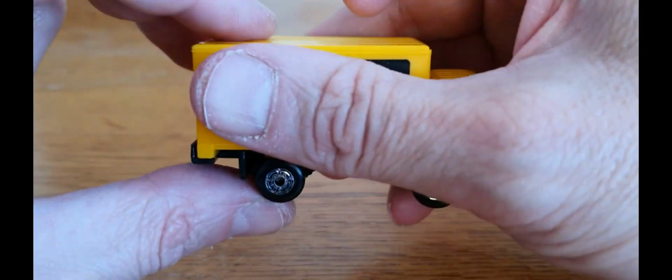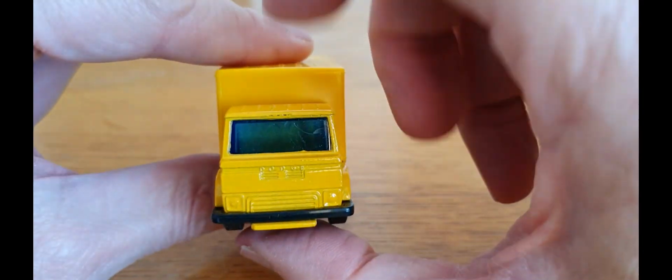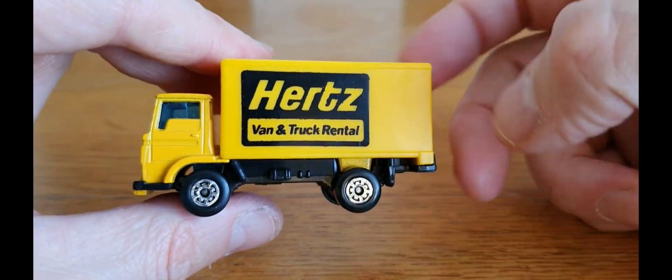And again, they made many variations. I had a quick look, and I mean, every colour you can imagine of this, white, red, green, you name it, every livery. They really made loads of these. But like I said, this is the first one I've got, and I like it in the yellow. So that's piece number 2.